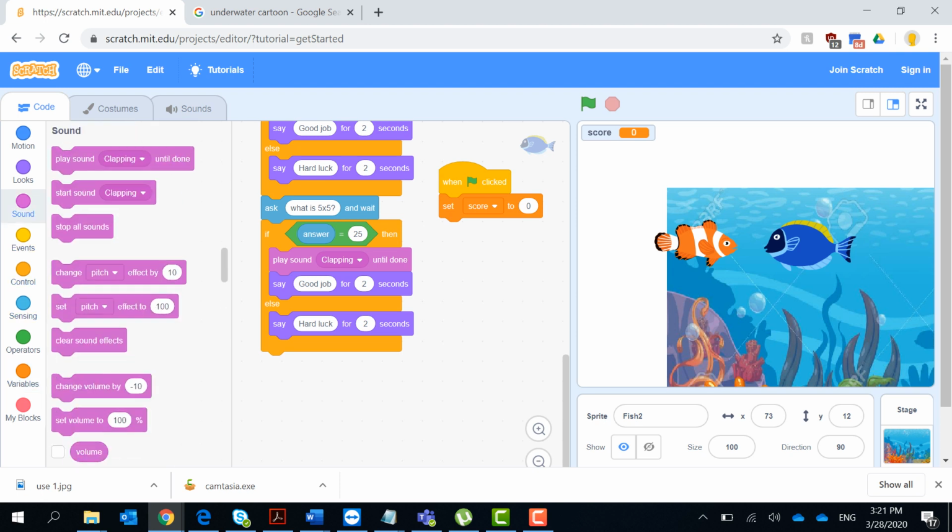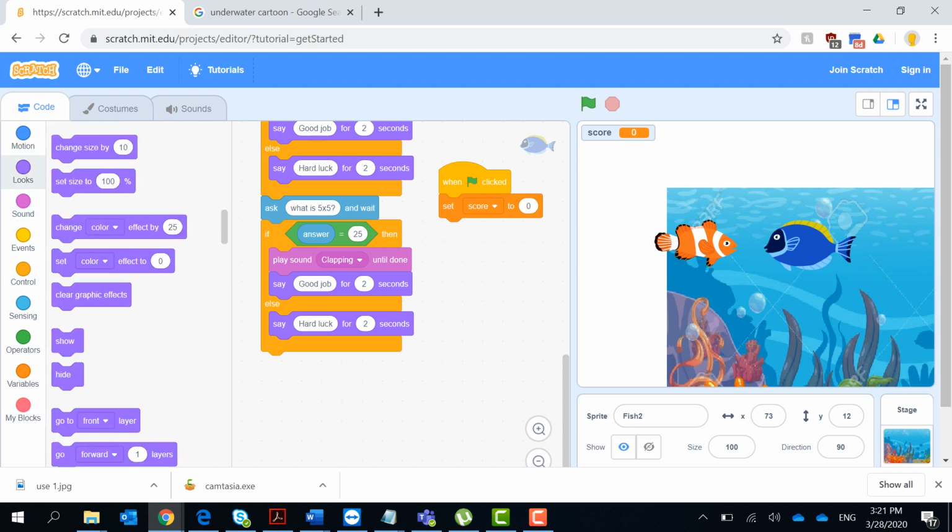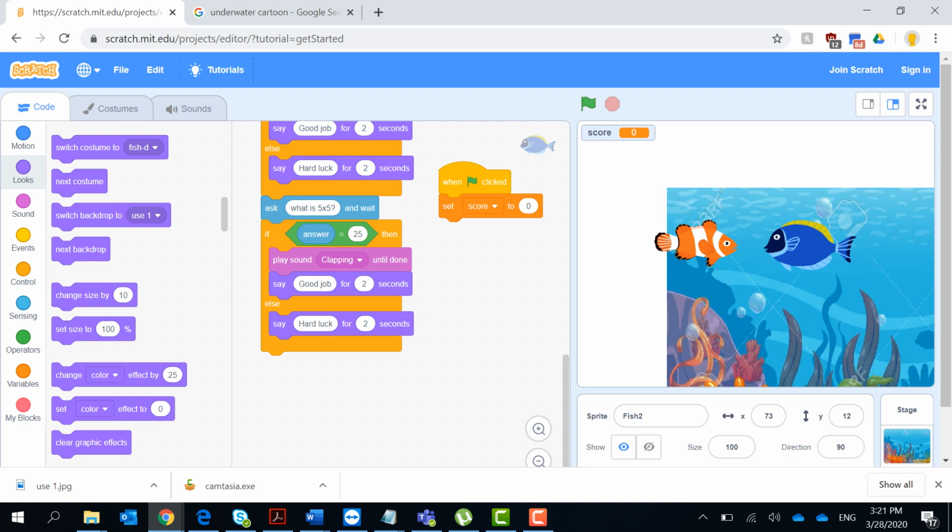I believe that these blocks that I have explained will help you to create a good game. Anything else that you need, you can just simply look it up. You can go to YouTube, you can go to Google, and of course you can ask me, but I would really like you guys to try to explore and learn on your own as much as possible. Okay, I hope this is clear.